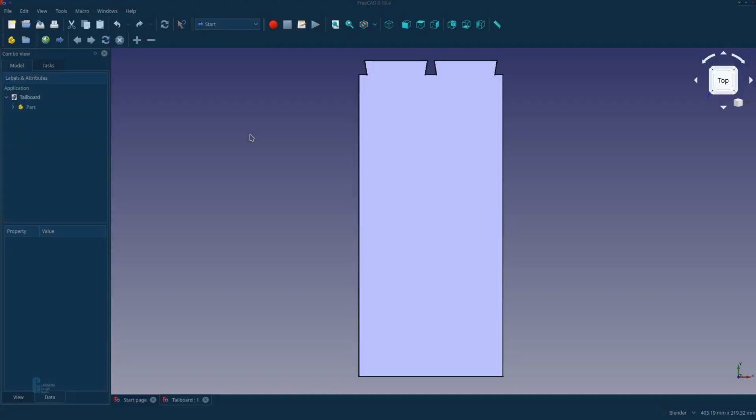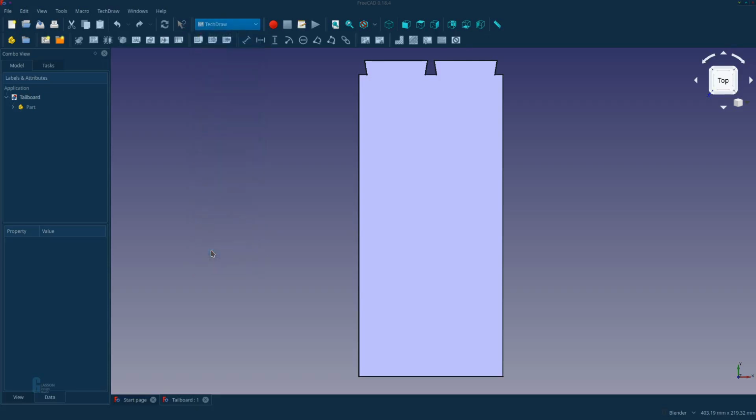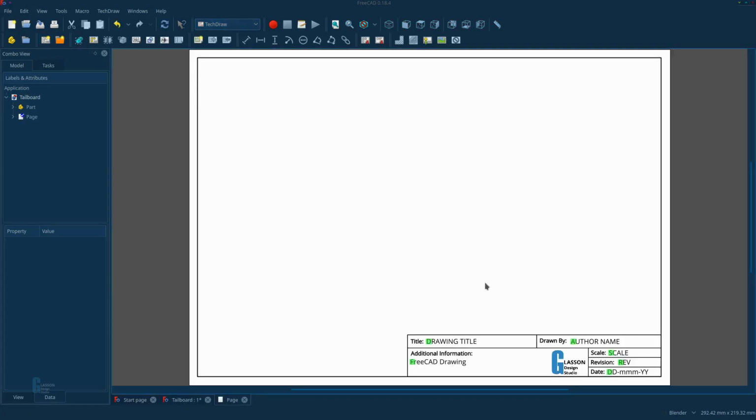I've opened up an example draw side that I created for a previous video. I have the model in top view, which shows the draw side in a vertical position. Switching to the TechDraw Workbench allows us to start creating a technical drawing. First thing we're going to do is create a new drawing page using my default A4 template. This template is based on the standard FreeCAD templates, and I have modified it slightly to suit my needs. I create the drawing by clicking on the Insert New Default Page tool, and this pulls up my template.